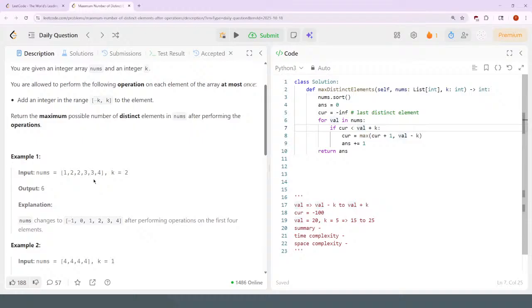I wonder if I can do a linear approach without sorting. Could I do a linear approach without sorting? It might take more memory, I guess.